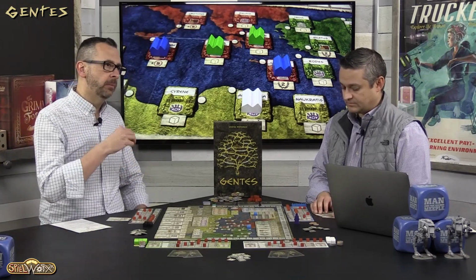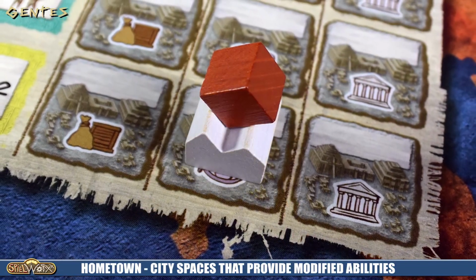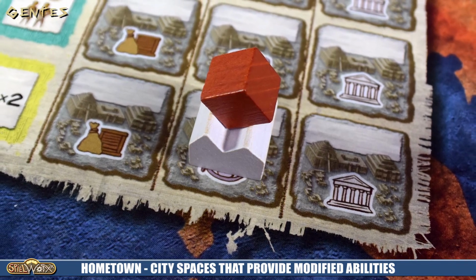Which is, yeah, it's safe to say there is a lot to do in this game. Yeah. It's fairly simple turn to turn, but the complexity, like any good Euro, comes in all the variety of things that you can do. And like Jeremy said, the hometown section is almost a game in and of itself in terms of how this works and how it unlocks some maybe special abilities that you can take.